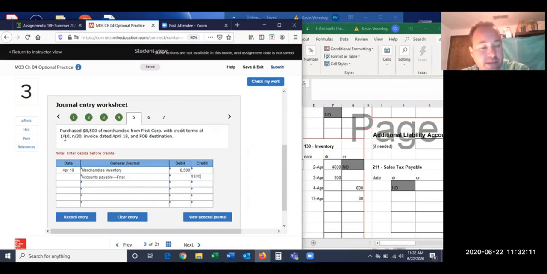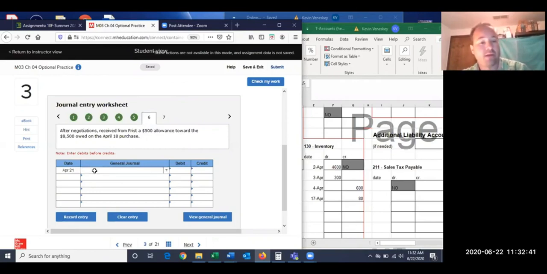Easy enough. Now this one I'm just going to remember here that it was 110. So as long as I pay by the 28th, I get a 1% discount on my net purchases. Now it's telling us here that we received an allowance. Basically what that means is some of the inventory was probably damaged, but instead of giving it all back and them giving us a full credit, they're just saying, keep the inventory. We're just going to reduce the cost of it a little bit. We're going to take a little bit off of your bill.